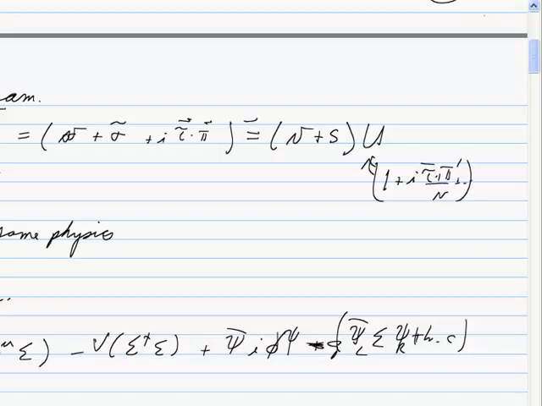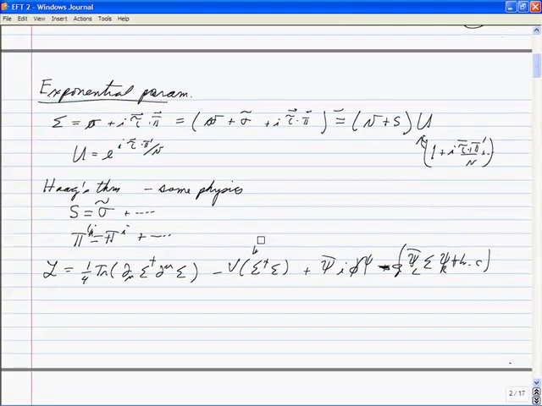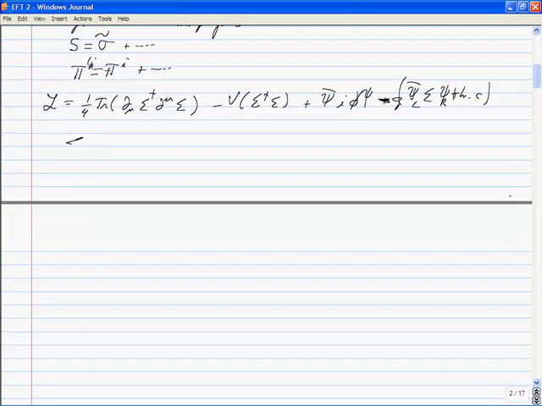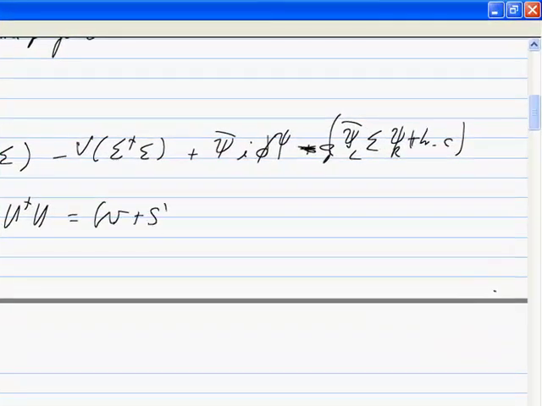In V? Yes. Yes, it should be a trace. Thank you. Yes. Actually, I don't even have to write it. If you look at, let's just look at that. Sigma dagger sigma is (v plus f) squared u dagger u. Since u dagger u is 1, it's just (v plus f) squared anyhow. So the trace actually wasn't needed there.